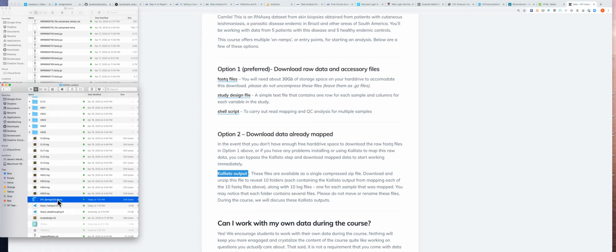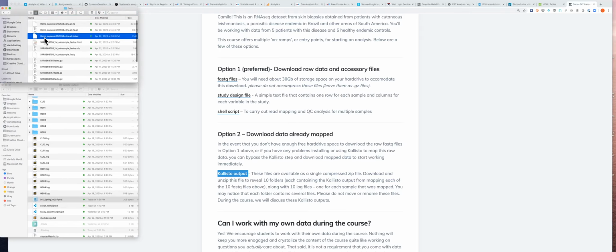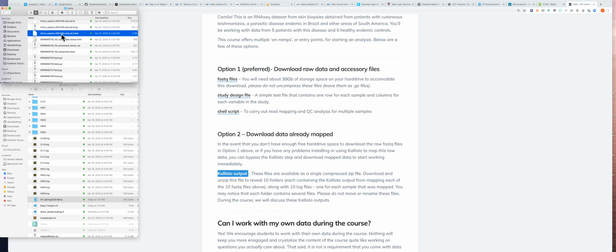If they aren't, then that creates problems when we go and look for them, because this R project only looks in this folder unless you tell it otherwise. This is also a good point to remind you that all those FASTQ files we were working with before take up a lot of hard drive space, and so does the index that we created. If you'd like, you can delete those to free up hard drive space.